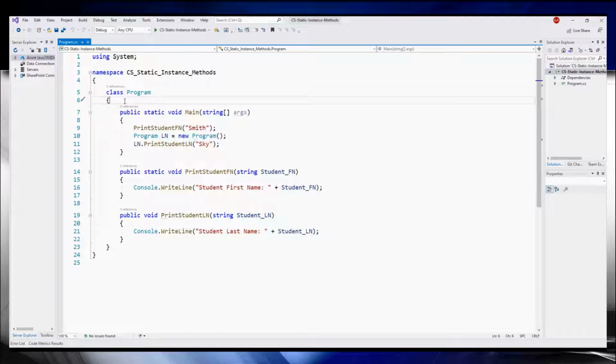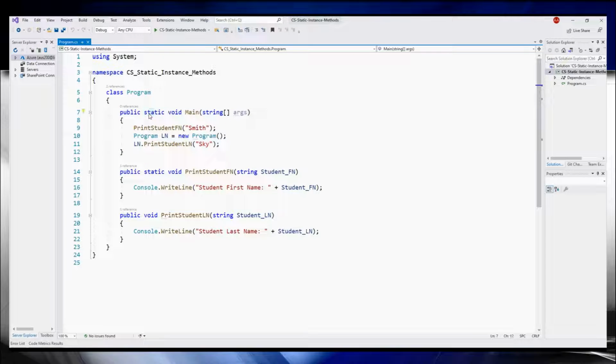Now, generally in C#, methods can either be instance or static. Let's consider the main method in our application right over here. The main method is always the entry point of an application. Since the main method is the driver for an application, it always contains the keyword static.